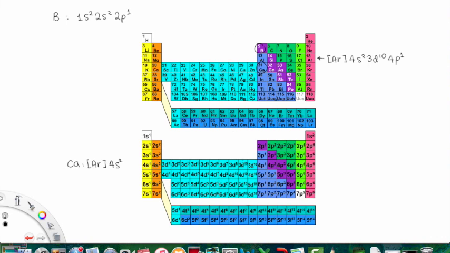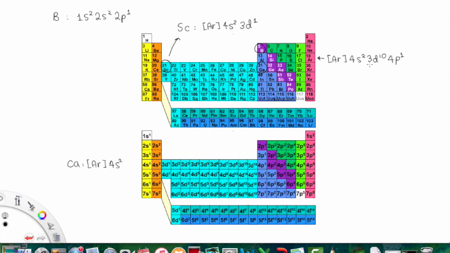An example of that is scandium. Where is scandium? There it is. Okay, so element number 21, scandium. In this case, how do we write scandium? Usually, we would think it would be Ar, the abbreviation, then 4s2 and 3d1, right? Because that's how the periodic table is drawing it, as I did for gallium before.